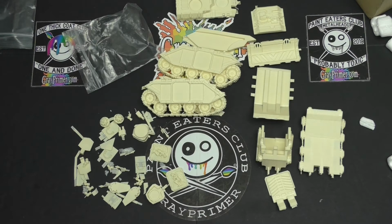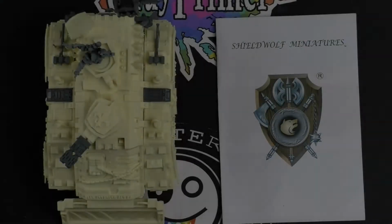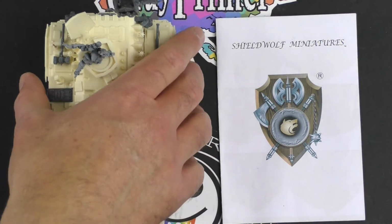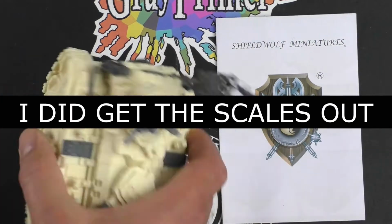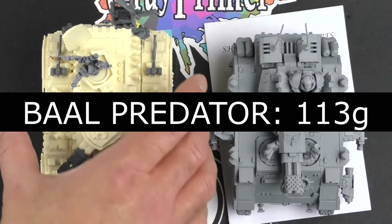I'm going to sit with an image of the tank from their website in front of me while I build, and I've also got the instruction manual, this guy here, to give me some guidance. But I will be back soon with the results. It's day one of tank weekend, and this is a very high bar to have set on the first day. It's a heavy tank, and I was not expecting that. I should have got scales out, but I'm reckoning this is a ball predator.